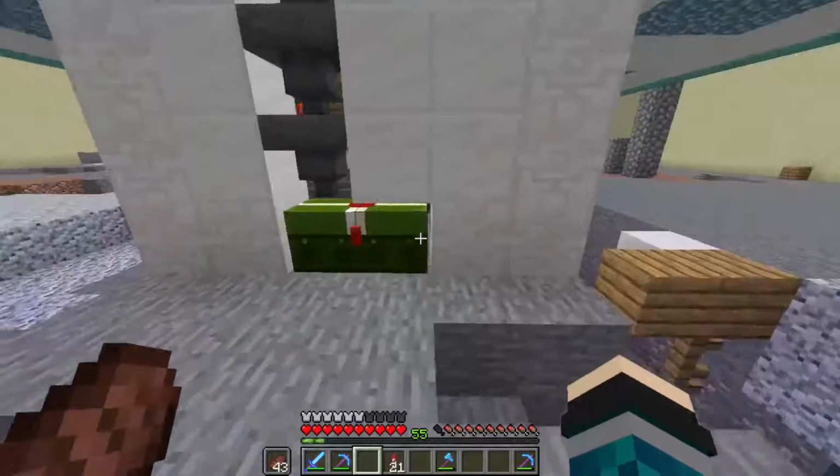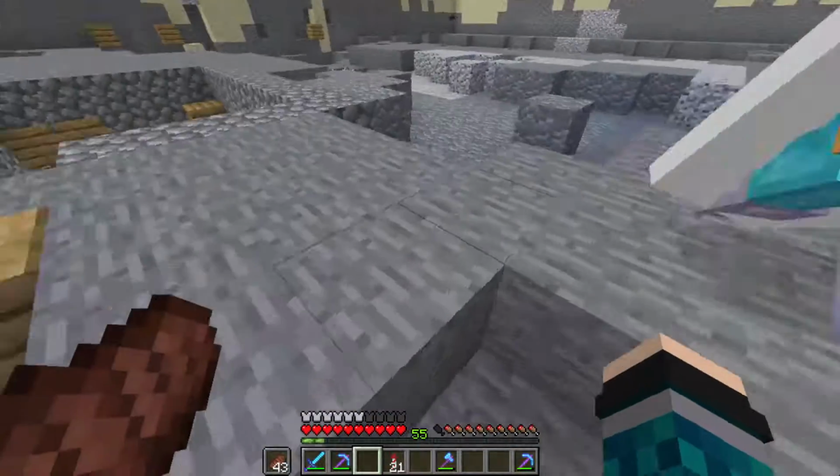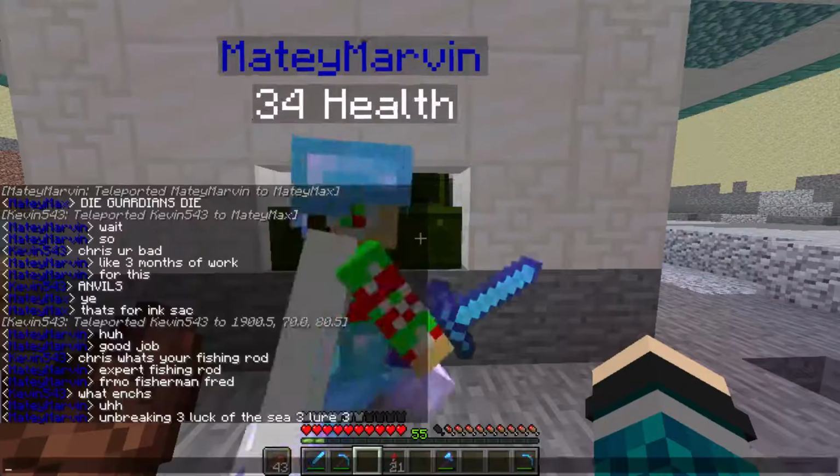Alright, but so we've got 6 ink sacks, let's put that there. That's the ink sack chest. What I want to eventually do is have these both go into item elevators that go into a huge storage system.